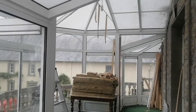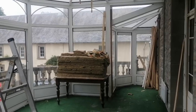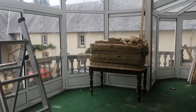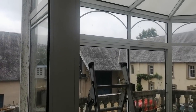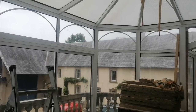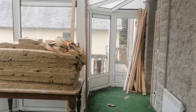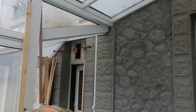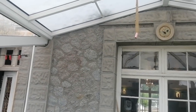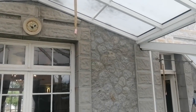So, our veranda project. We have a big conservatory style veranda, built in aluminium with a steel frame, on the back of the chateau. Now, unfortunately, it's not something that we would have ever built. It's on the sun terrace, and we've often wondered what the terrace would look like without this veranda built on it. So let's start the project, and I hope you enjoy.